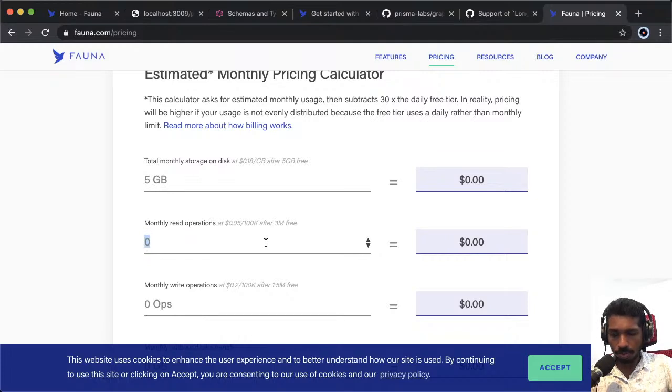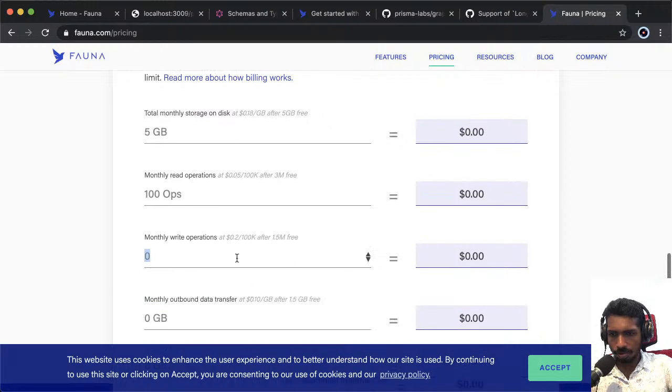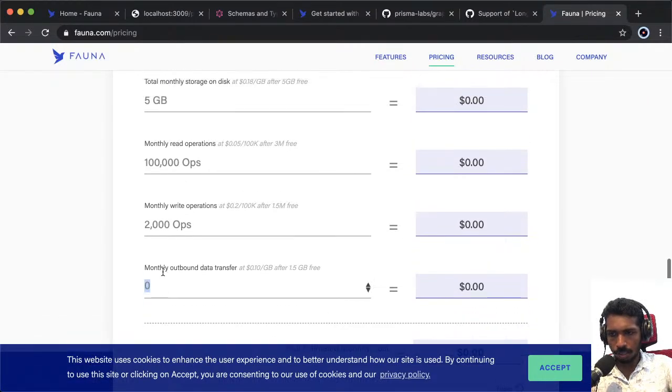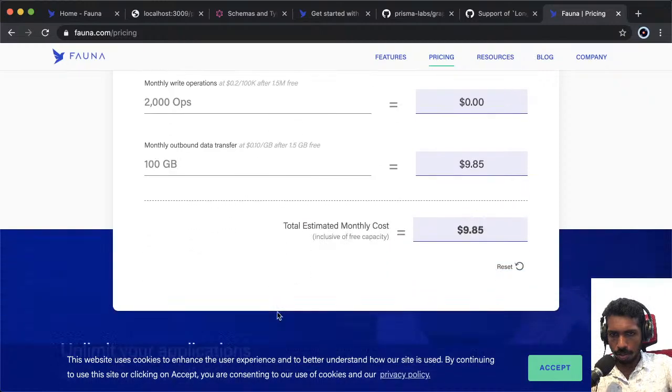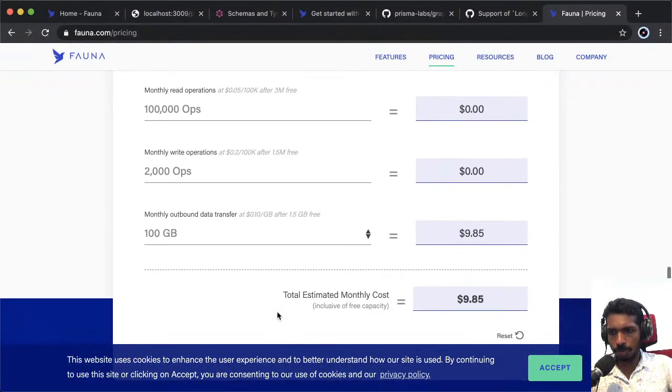Read operations, let's say, I don't know, 100K. And write operations are not that many, 2000. Outbound data, let's say 5 GB, maybe, yeah, 100 GB. Yeah, which is pretty interesting.